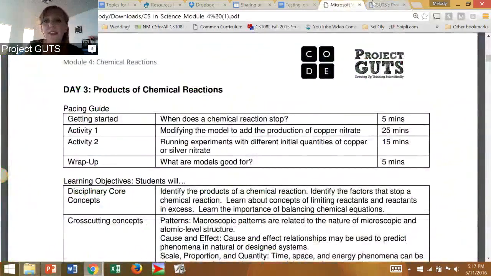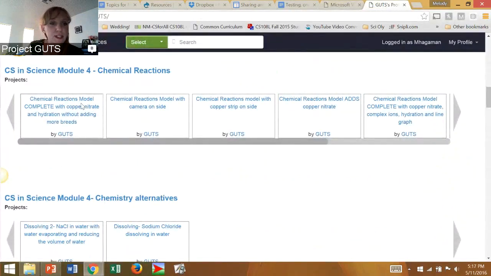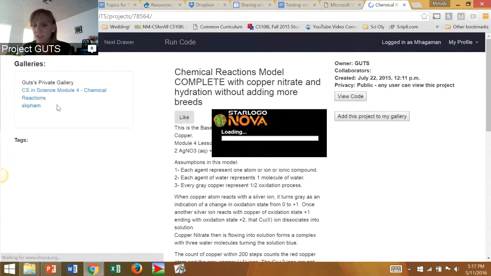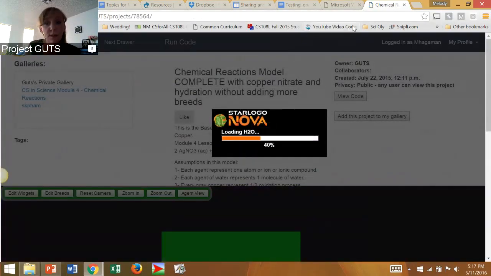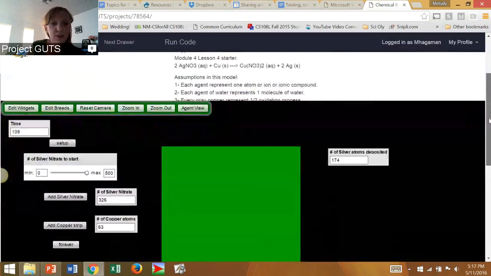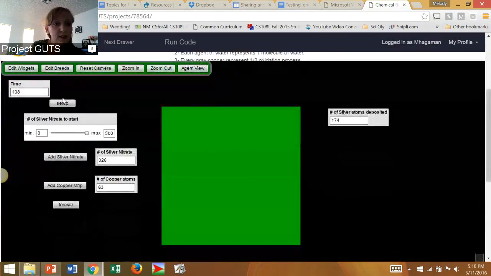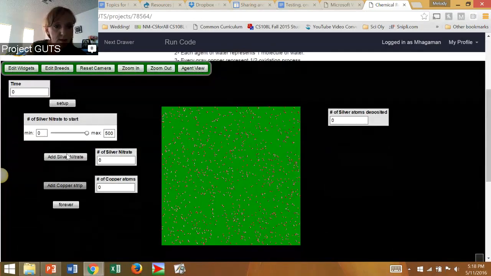So day 3, and there are several complete models in here. This one definitely has it. So they'll be able to add a breed, and they'll also be running experiments using the experimental design form, which I'll show you here in just a minute. But let's see if we can get a nice demo. Give the public what they want. Okay.